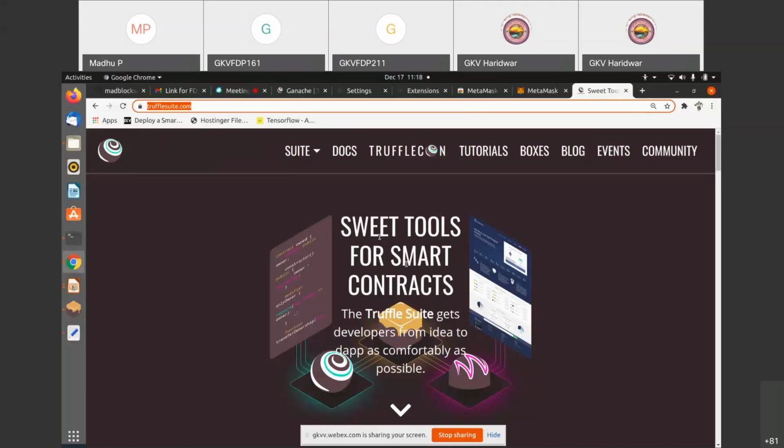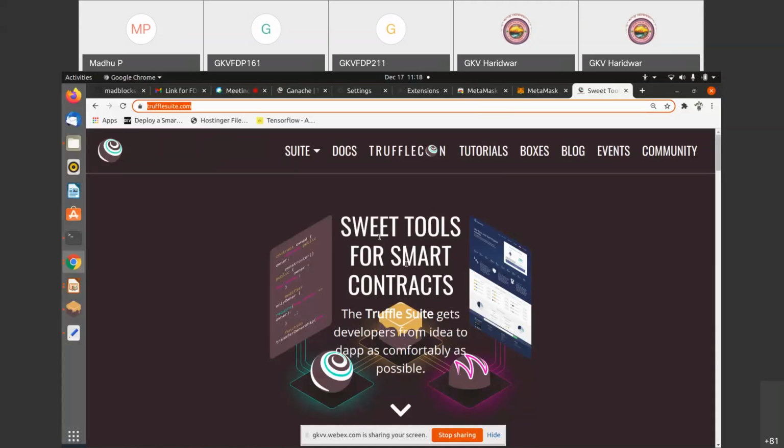Since we have the project template related to React Native, you can shift your application to Android, and you can also transform your application to iOS. So those types of boxes are also available here. You can explore that. As of now, I'm using the MetaCoin box for you to understand how Truffle works. So let me use MetaCoin.